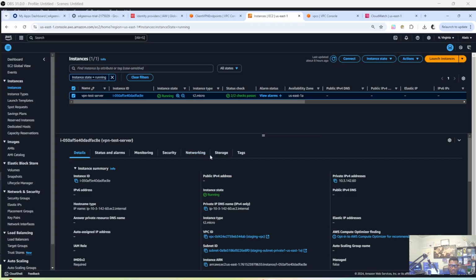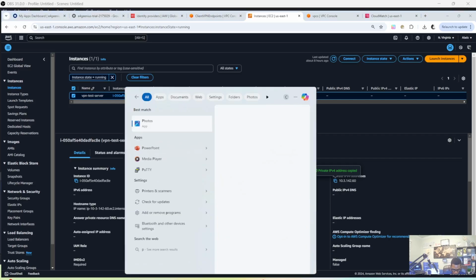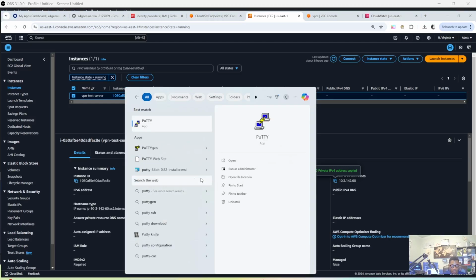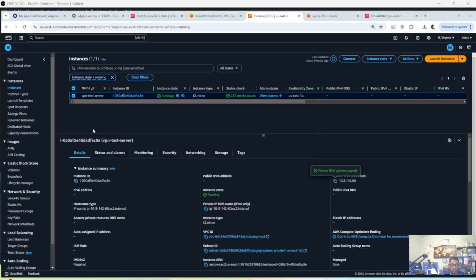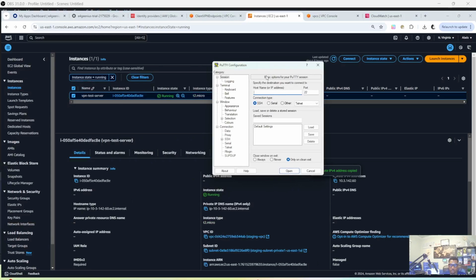It only has a private IP address. I can grab that IPv4 address and test the connection through a client called PuTTY. Like I said in the introduction to the video, I will leave the download URL for PuTTY as well. You can also use any SSH client you want to test the connection.